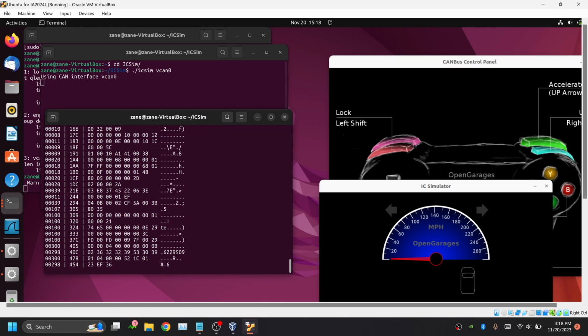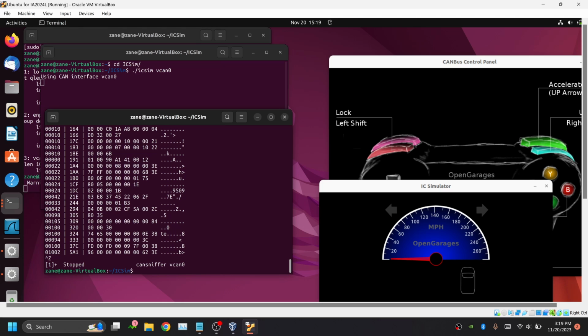So you'll see this is everything that's happening. Even though it might not look like we're doing much, it's essentially like if your car was idling, but there's still a ton of traffic going through. That's just something to keep in mind. This will always be the case whenever you're observing, especially when it's turned on. There are countless CAN frames going back and forth throughout all the ECUs in the car.